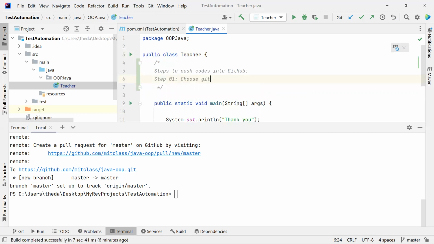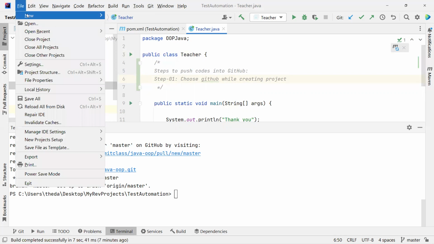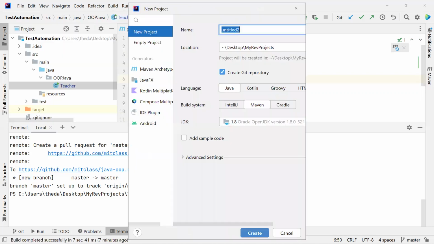Choose GitHub while creating the project. Do you remember? I check in the create GitHub repository option. Yes, when I create a project, I check in, create Git repository.